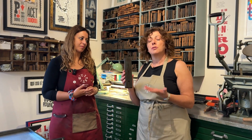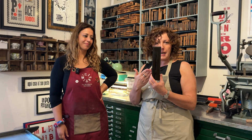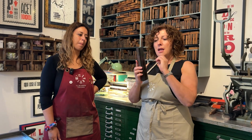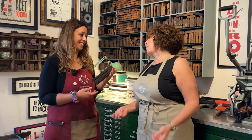There's a huge research behind all of this, because when she finds these, they're not in this beautiful, pristine, shiny condition. No, these are things that have been used, we're talking about long time ago, and each was restored and brought to this beautiful condition that they are now. Wow, that's passion. That's big time passion. That's beautiful.